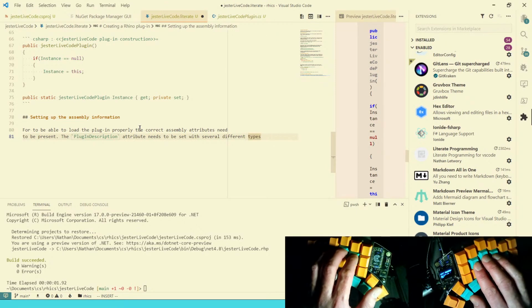Well, let's call them types. At least they need to be available in the plugin, but you don't necessarily have to give valid information. It's entirely up to you.